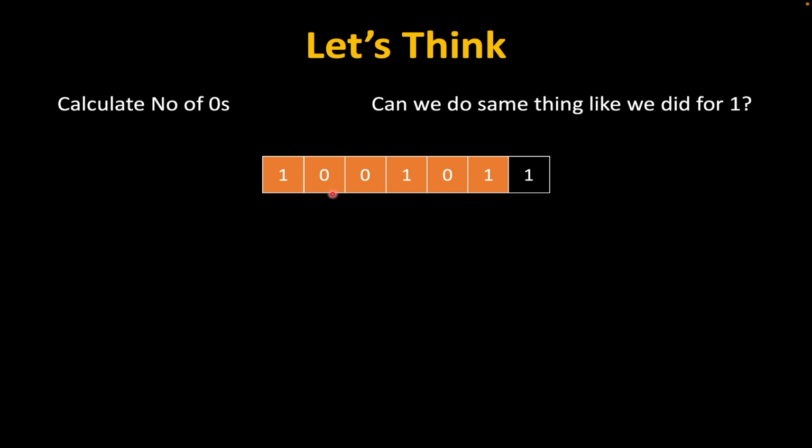We can take 1, like we take 1 for ones. So if we get 0, we take 1, then 0, we take 1, then 0, we take 1. But taking 1 doesn't help us. If we take minus 1 instead of 1, then it will help us. How will it help us? We will see in the further slide. Just wait for a moment. So if we get a 0 here, I will take minus 1, then minus 1, then minus 1. So the sum will be minus 3. So I can say the number of zeros is equal to the sum considering each as minus 1.